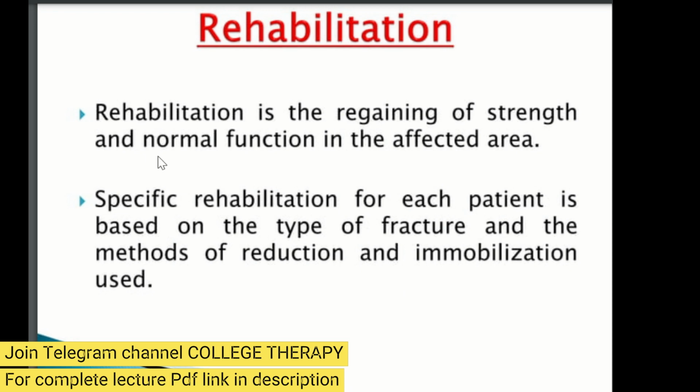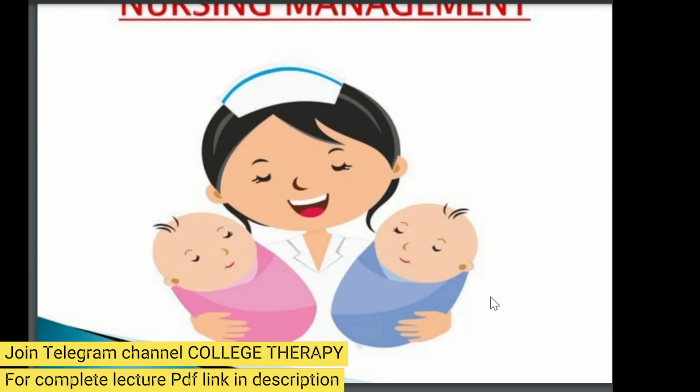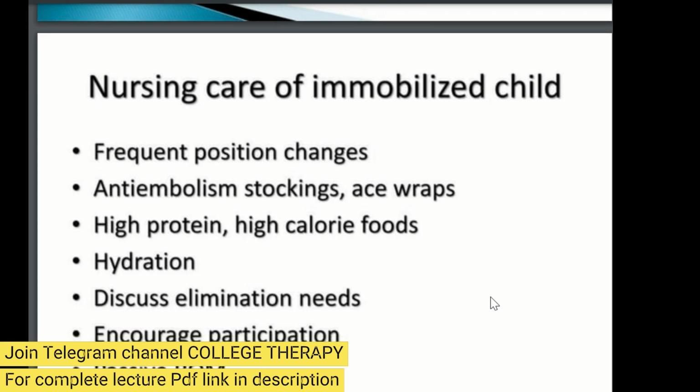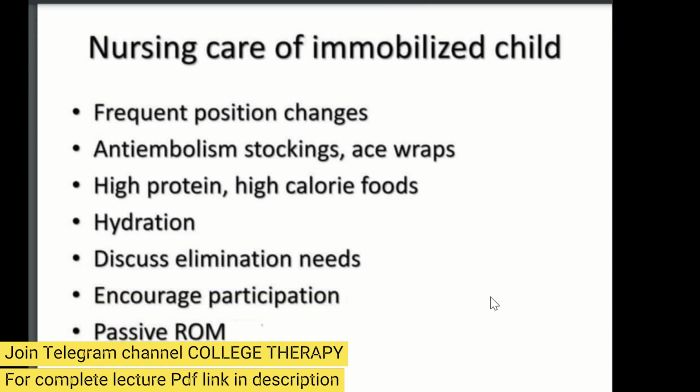Rehabilitation is the regaining of strength and normal functioning in the affected area. Specific rehabilitation for each patient is based on the type of fracture and the method of reduction and immobilization used. Nursing management you can also see, but it is not important for physiotherapy and occupational therapy, though you can see it if you are a nursing student.